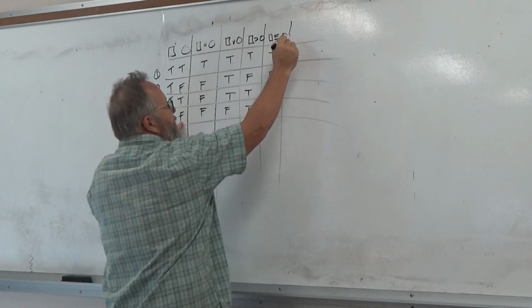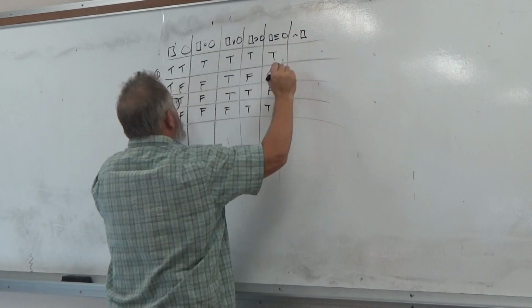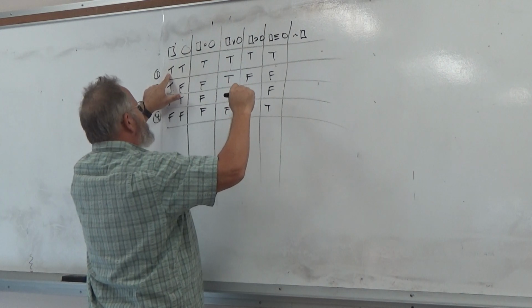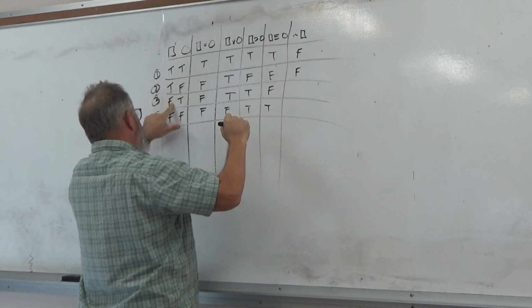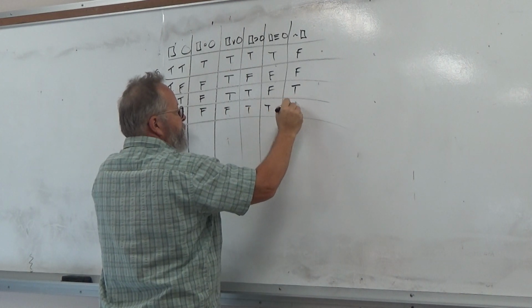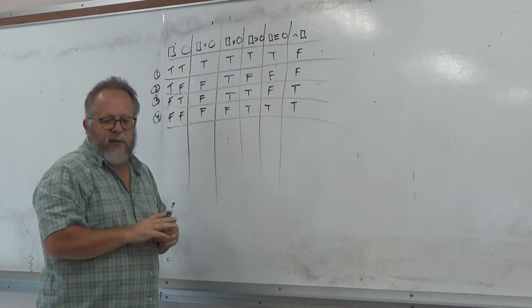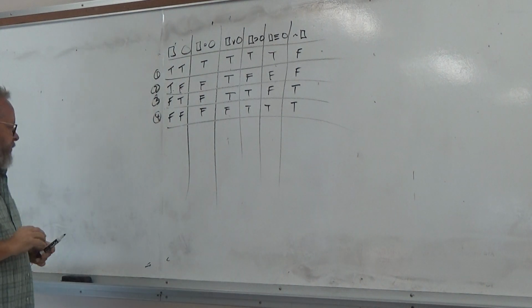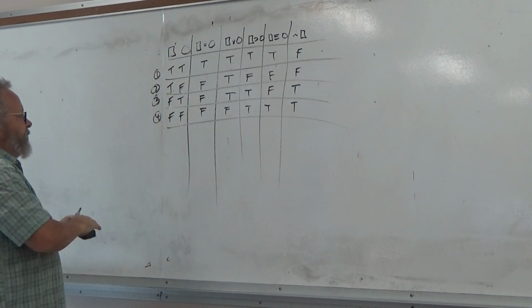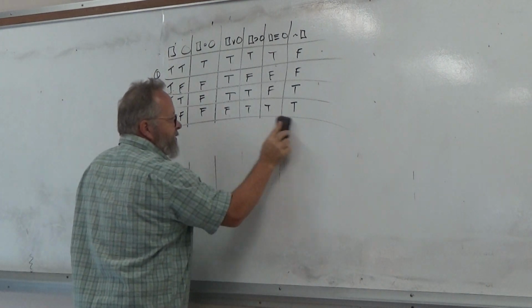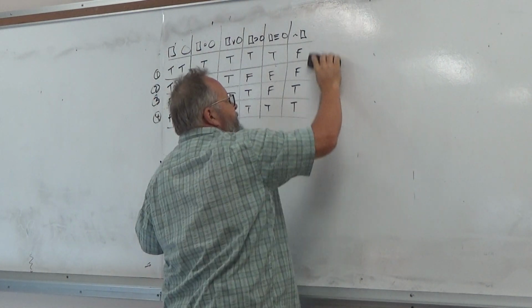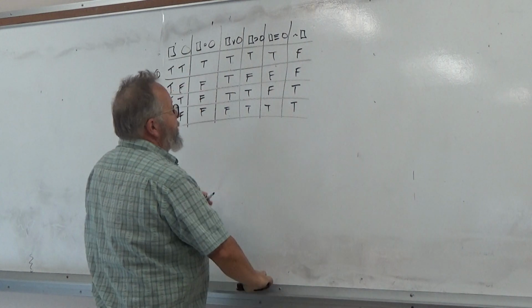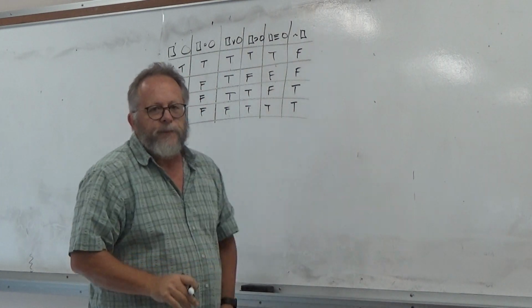And then there's one other thing, the negation. If box is true, then not box would be false. And if box is false, not box would be true. And those are all the truth functions for all the logical operators that we have. This is the basis of 90% of the chapter, being able to apply this. Okay.